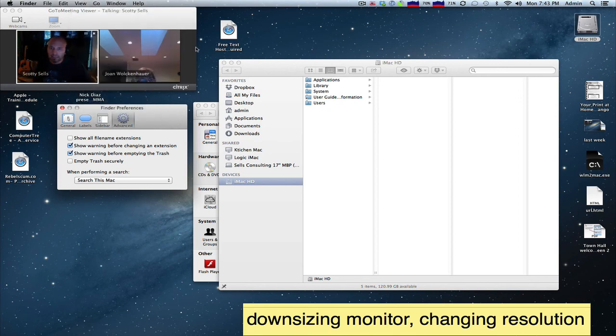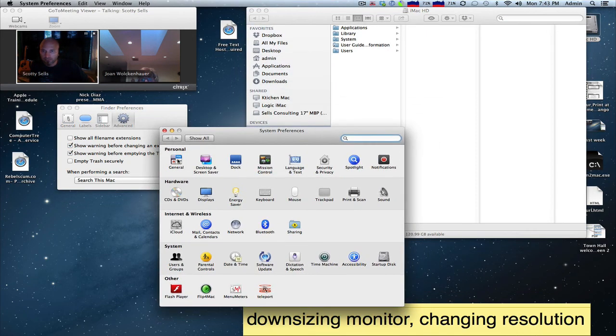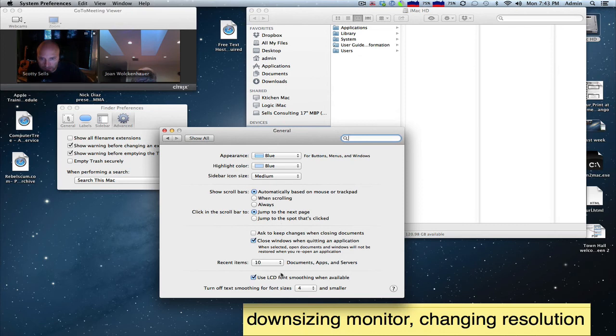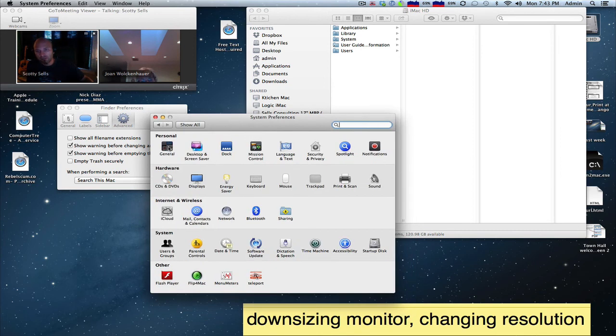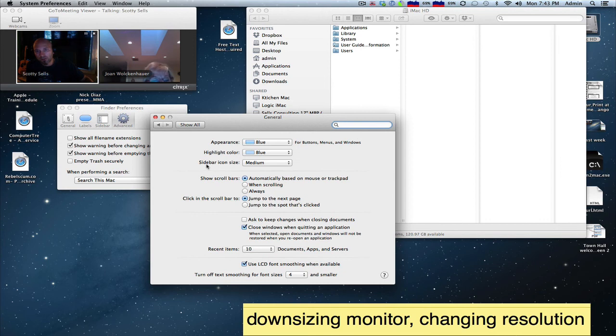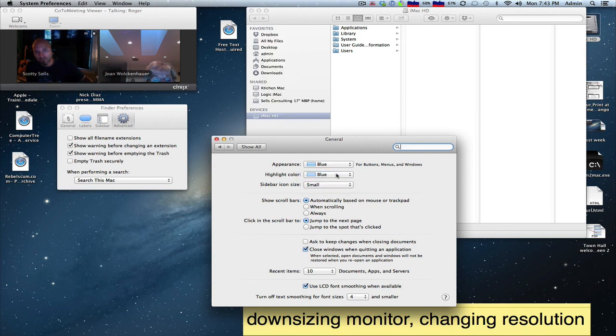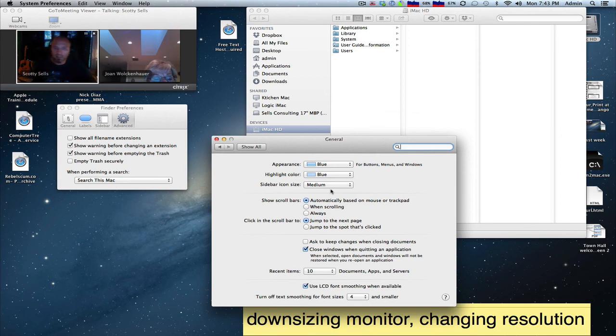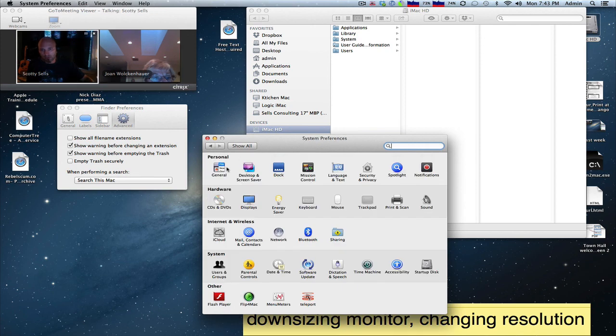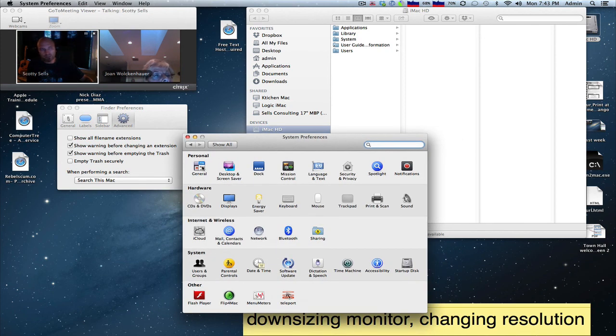I think it's, let me see if it's under General in System Preferences. It's been a while since, let's see. Here we go, it's right here. So if you go to your System Preferences and you go to General, the third option is Sidebar Icon Size. Right now I've got it set to medium, but if I kick it to large, now see that my icons just jumped up and the words got bigger? That's what's going to happen. So there you go. That's as good as you can get it. That's under General in System Preferences.